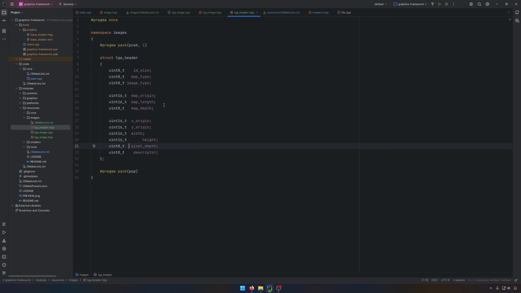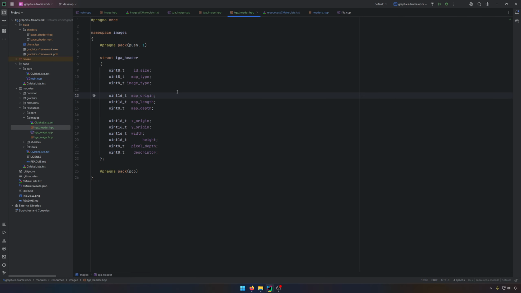Maybe I'm mistaken. But we'll implement that if we have multiple files and the project gets very, very big. Another thing that I want to do at some point, like I said, is probably to implement that compression.